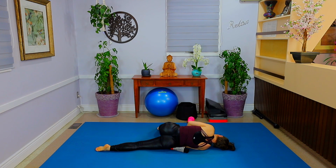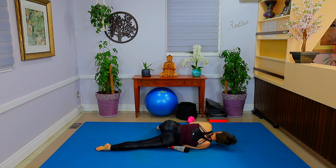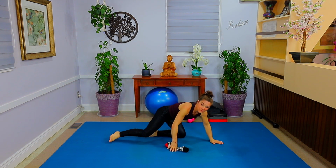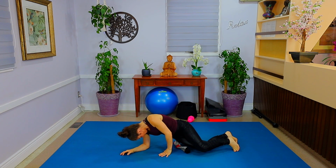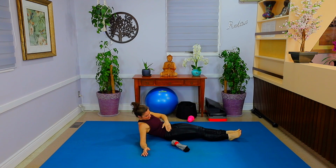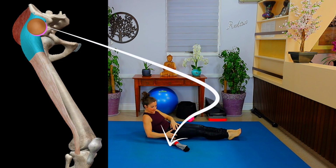That's a good spot there. So you get to see that. Now I'm gonna turn around and do the same thing facing you. It's basically right in here. So you have the hip bone in here and below and here.